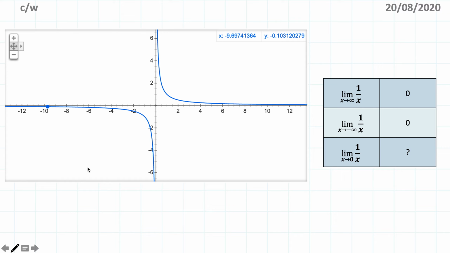So before we start, let's look at it graphically. So if I have this function, this 1 over x, and as you notice, what happens is when x approaches positive infinity, your function is getting very close to 0. So the y value is getting lower and lower, and it's getting very close to 0, but it's not actually touching 0. So we can say that when x is equal to infinity, then 1 over x is equal to 0.